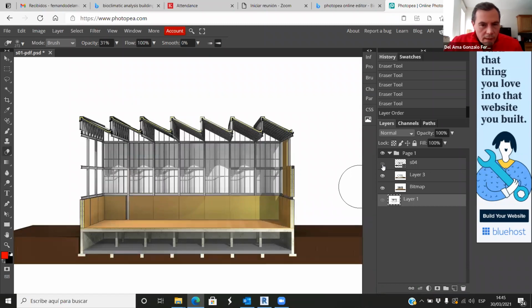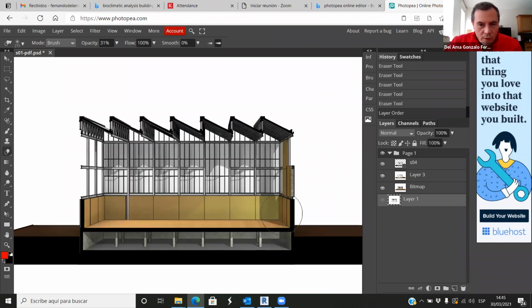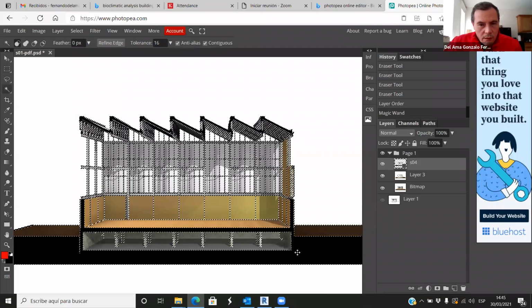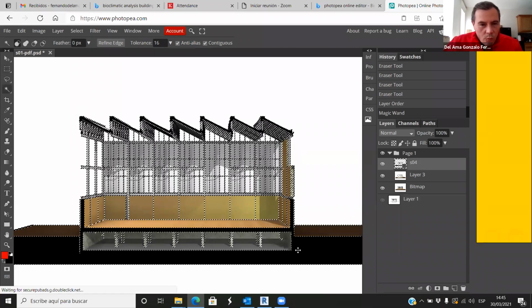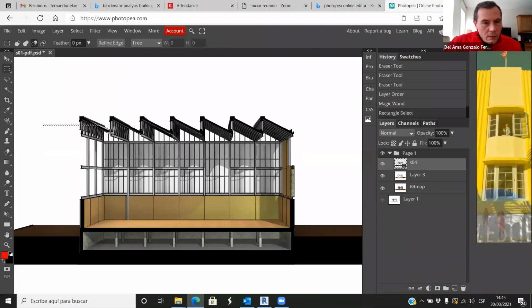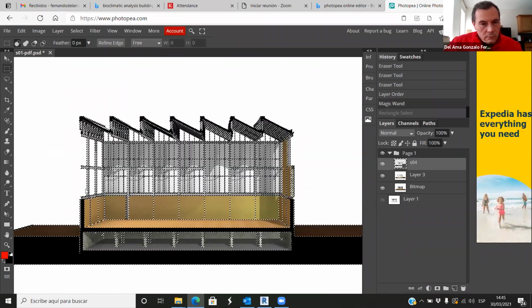Well, I like this without lines, but I want to keep the black elements. So I can select this layer, I can use the magic wand, and I want to keep these black colors. Oh, yeah.